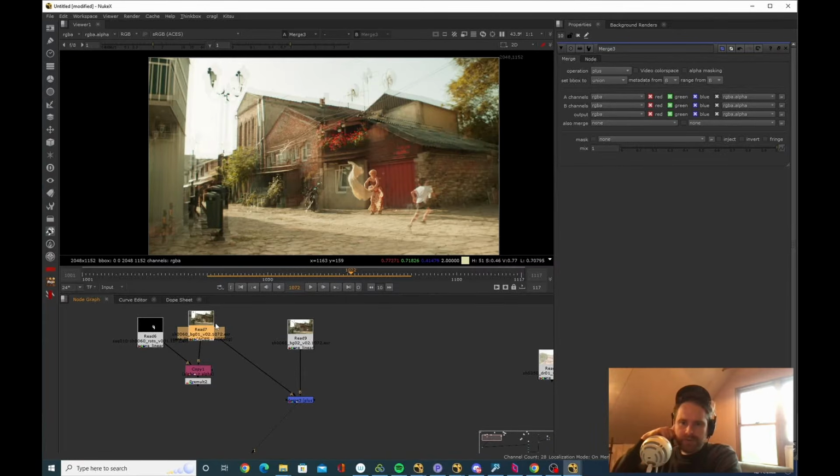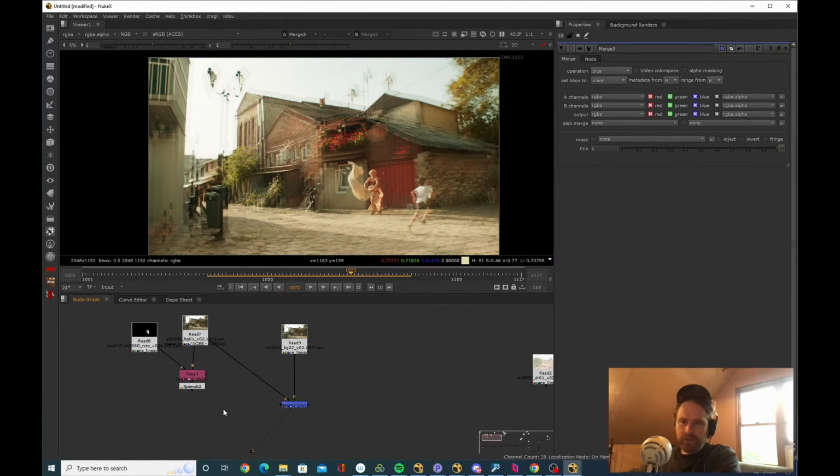So let's kind of use what's in our brain and diagnose. What if we stabilized each of the plates before doing our compositing work? That way we would have one plate that's stable, another plate that's stable, and then we could just smack them on top of each other. We have kind of problem solved using our own brain.